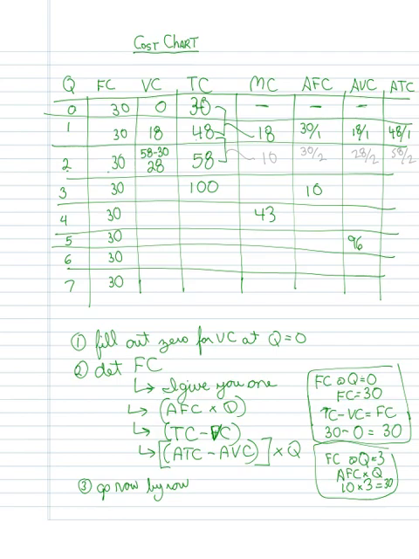I went from forty-eight to fifty-eight, that's a difference of ten. Now I have thirty divided by two. Now I have twenty-eight divided by two. And now I have fifty-eight divided by two. And I would just keep going down row by row by row to solve this entire table.